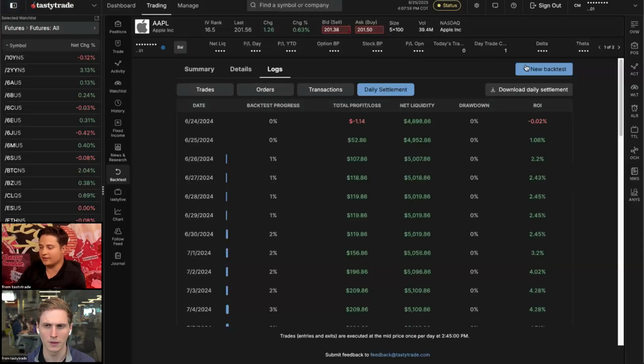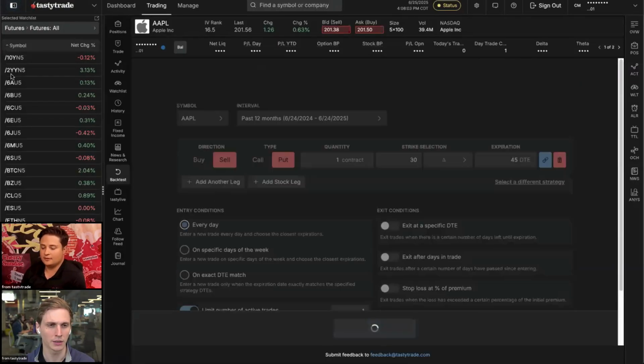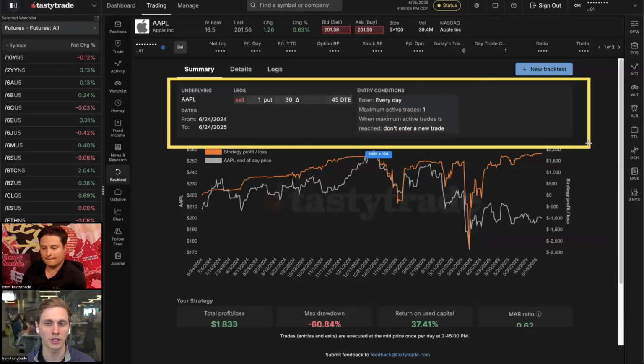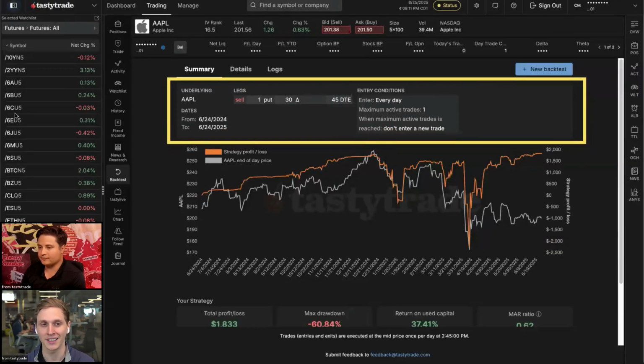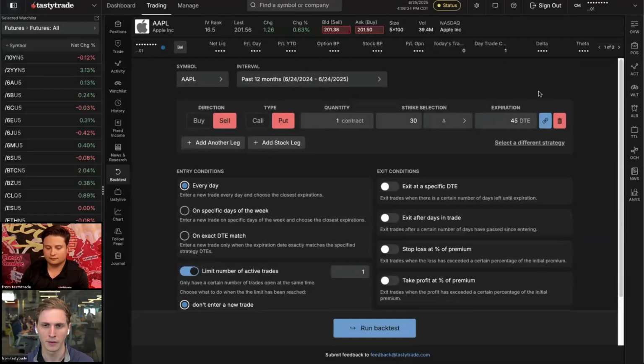Awesome. If you could just navigate there to new backtest for me, please, my friend. Or here, one second. I'm just going to show that really quick. Yep, we had this backtest that we just had right here. If you ever want to go back and do a new backtest or make some adjustments to this backtest, maybe you want to change just one parameter and run it again, all you've got to do is tap on the new backtest button in the top right. And then I'll hand it off to you, my friend.